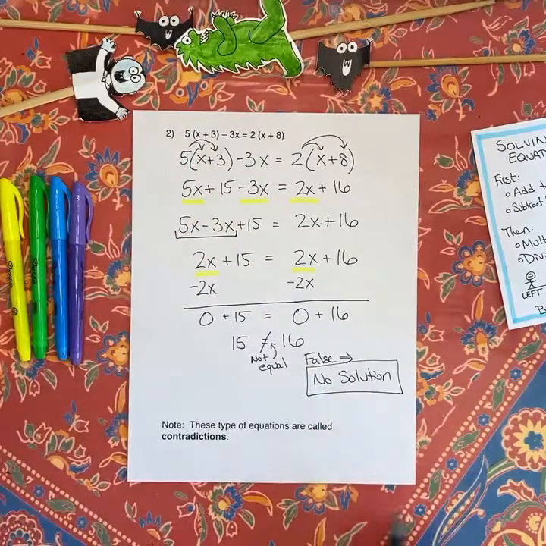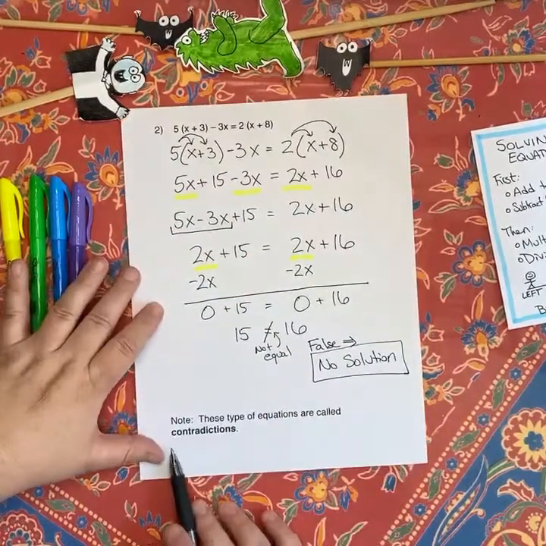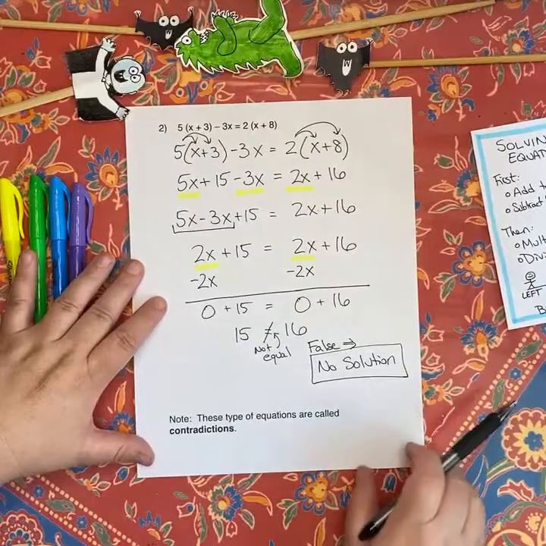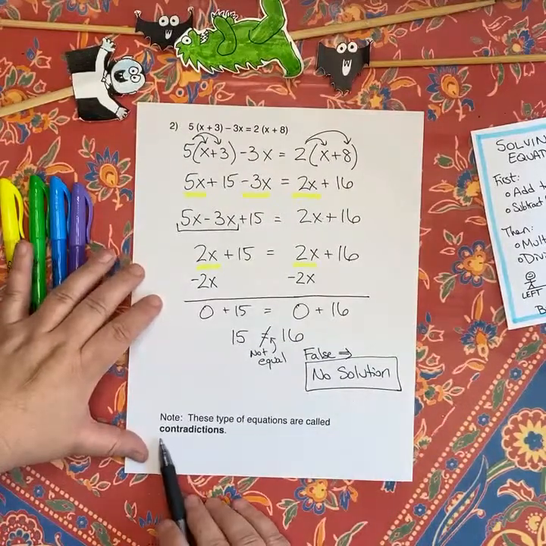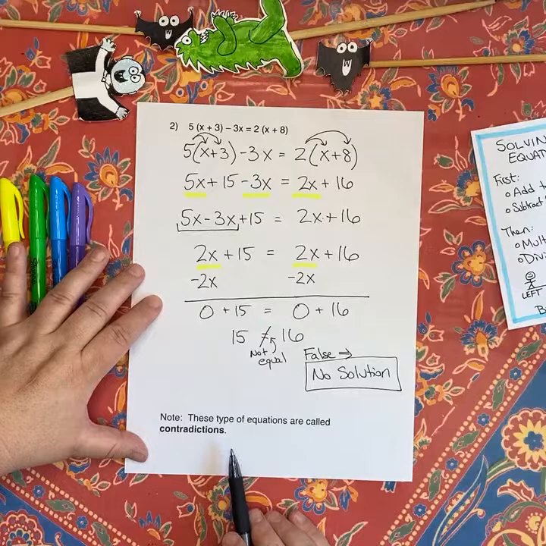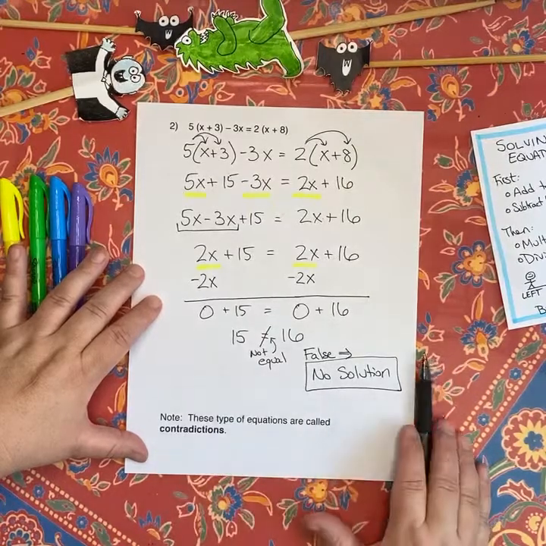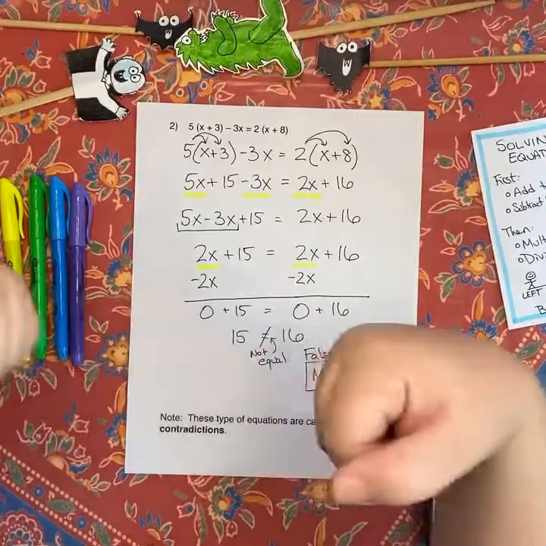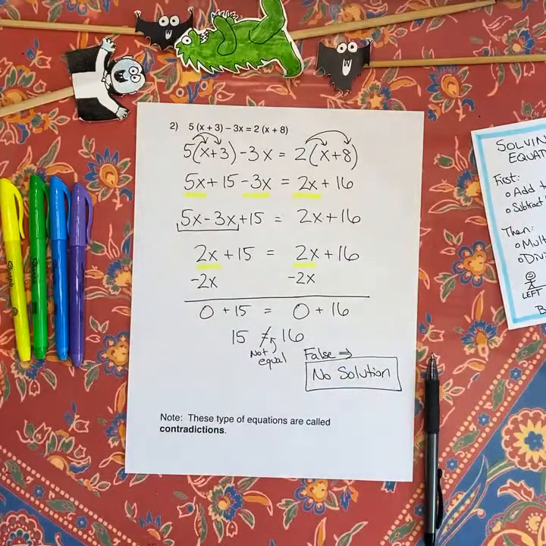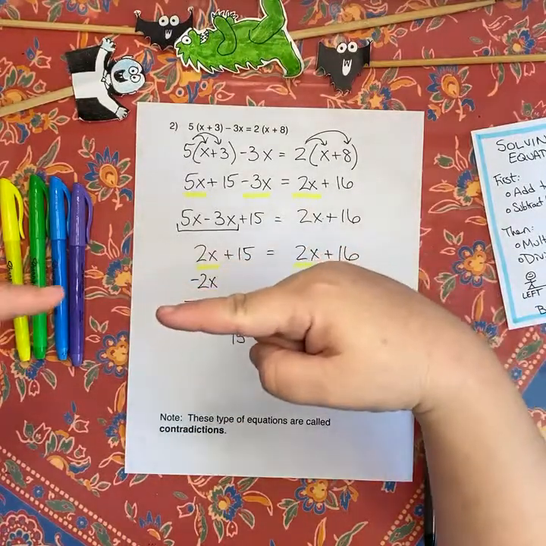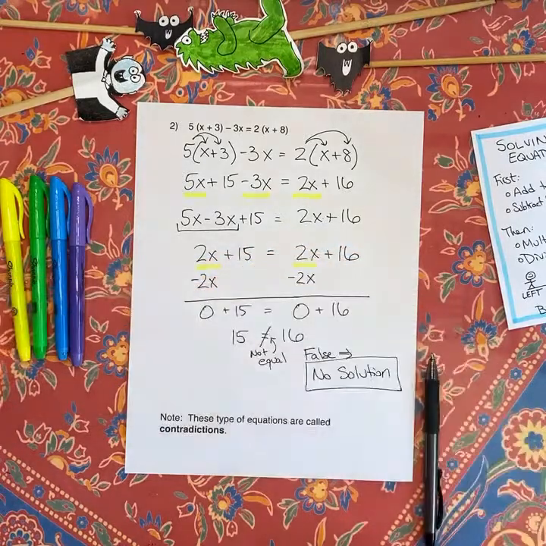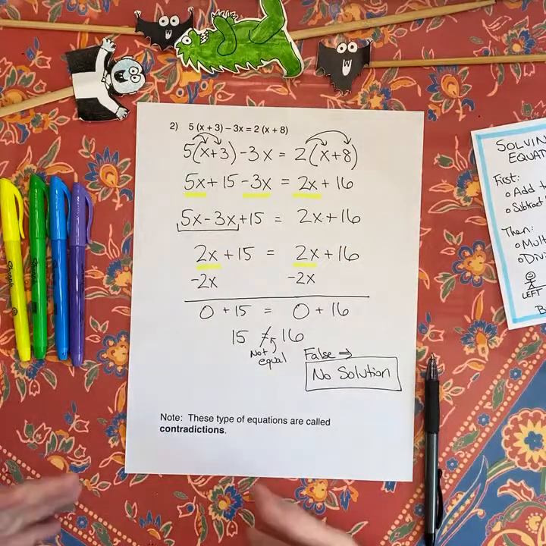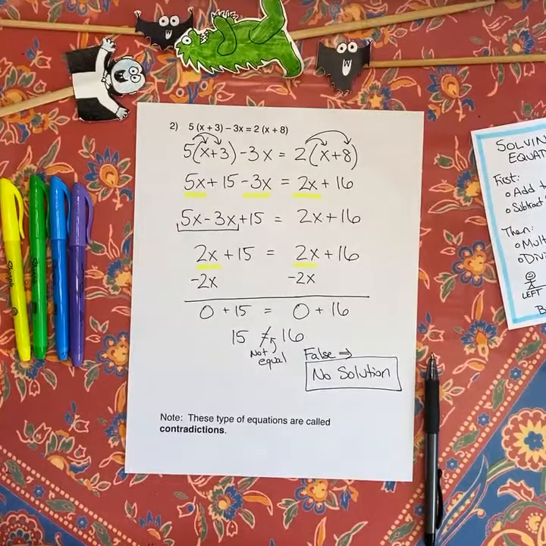No solution. If that's the case, we call it, and this is not too far from what we call it in regular English too, a contradiction. In other words, contra means against, and diction means to speak. So you're speaking against, you're smashing together. You're like, I want to go this way and that way, and you can't. So there we go. Two different kinds of strange problems.